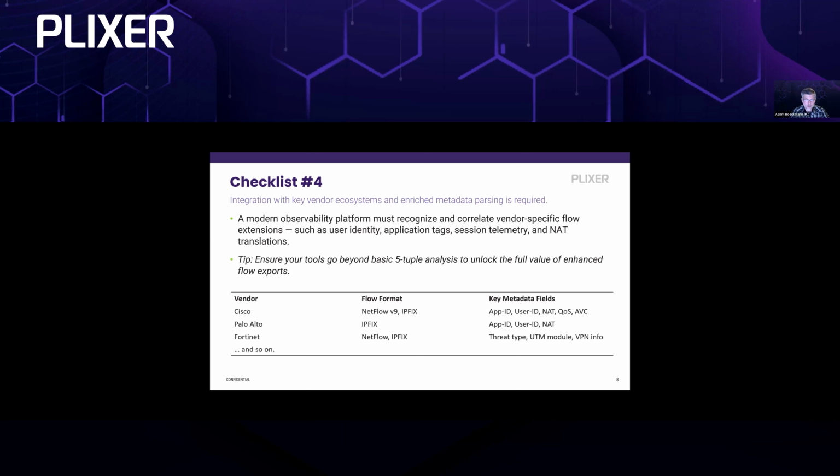So keep in mind, if you do have Cisco, Palo Alto, Fortinet, or some of these other ones, and you're only getting 5 tuple information, maybe there's a configuration that you could change within your firewall or switch to give you more information, or we'll happily help you with that if that's the case, right? If you're using Scrutinizer, call up support and they can help give you suggested configurations to take advantage of these fields.